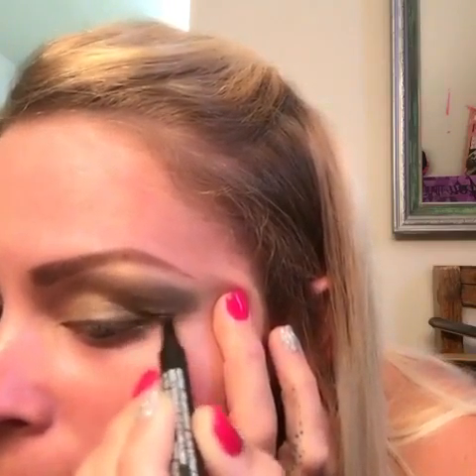I'm going to do the other way. And then on the bottom lid, I like to add a little color sometimes. This is called 'presumptuous' and it's like a teal. I start on the waterline and I kind of move my way down into the lashes. Okay, I'm going to do the other eye and put my mascara on and show you the final product.